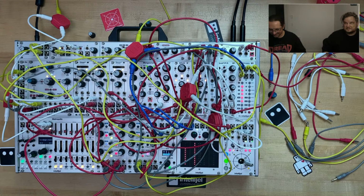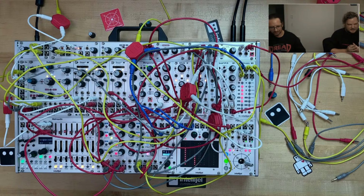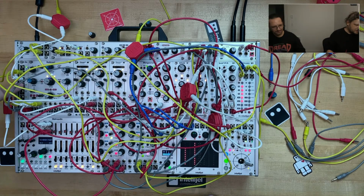And then Cran Fisco asks if triggers on the GX can be offset from the Metropolix, which I think is what you were talking about, the kind of techno drum thing. Maybe you can explain that a little bit more. I mean, there's 2 of the outputs. One is divide by 4, and it's on the same pulse as like the regular ones, and then the other one is delayed by 2 steps, and so only that one is offset.